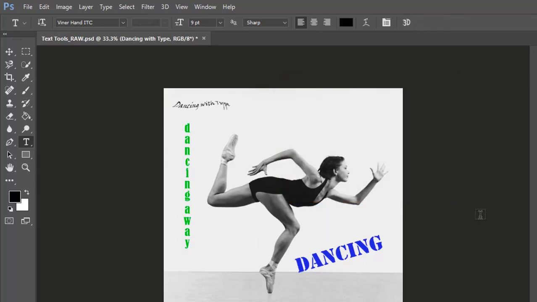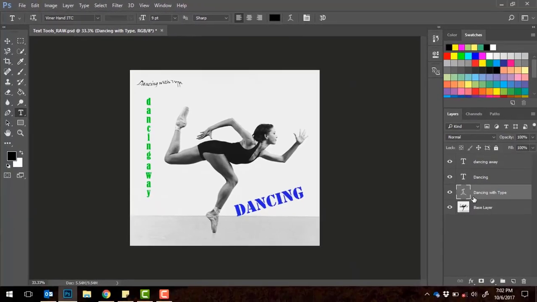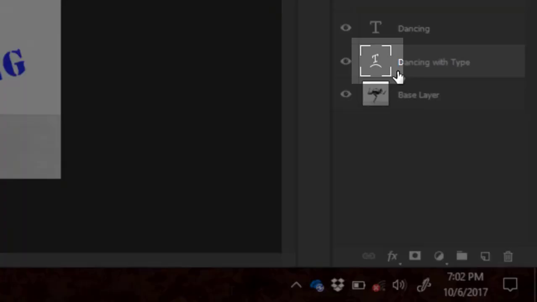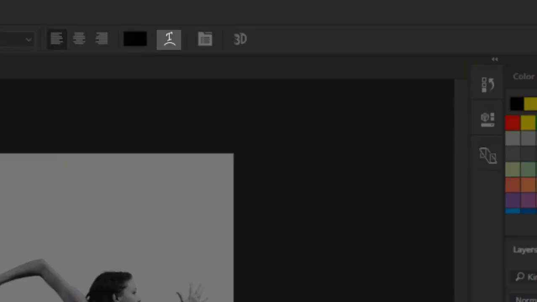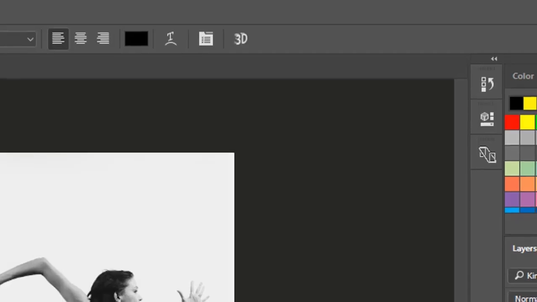Now, outside of actually telling that the text may look different and that's warped that way, if you take a look at the layers panel, you'll see that next to a text layer that has warped text, the icon has turned into that T with the underline under it, which was the same icon in the tool options bar that we had to choose to even warp text in the first place.